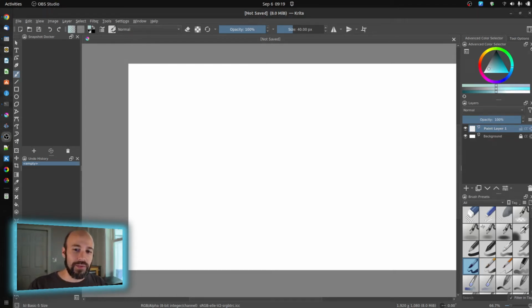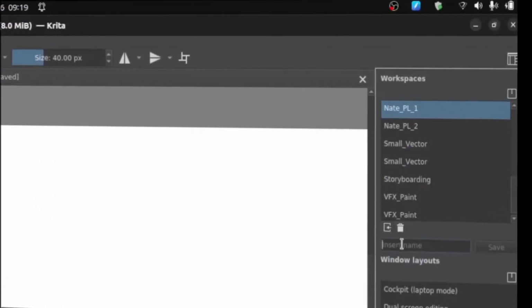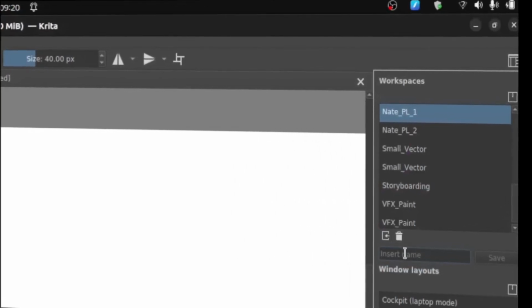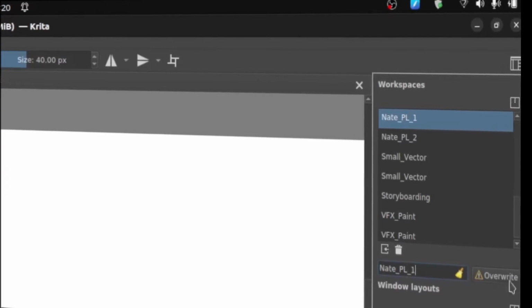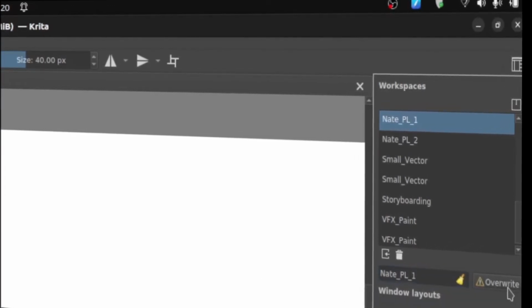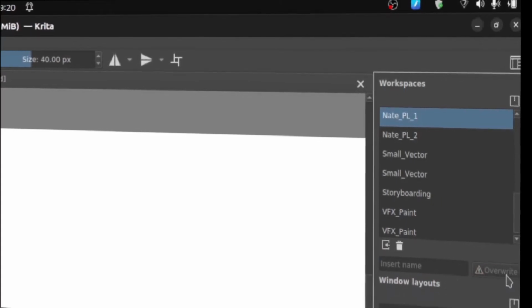So one more facet of this that you might be asking is, okay, well, I've done it, but I really want to tweak the workspace. I don't want to make a new one. I just want to update the one I have. No problem. What you would do is switch on and adjust the things that you want, and then go back into that workspaces. And all you have to do, this can be a little tricky, is put in exactly the same name as you've been working. You'll notice that this changes to overwrite now. So just overwrite it, and it has been saved without making a second one.